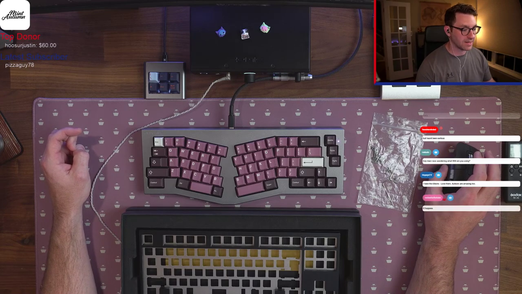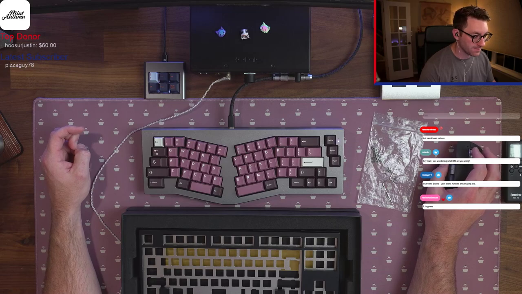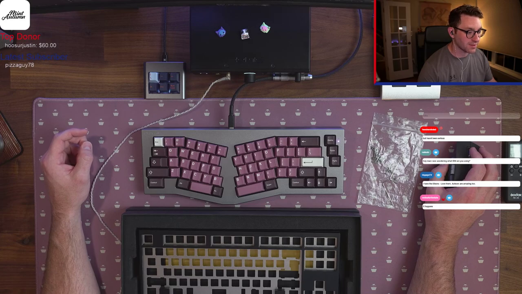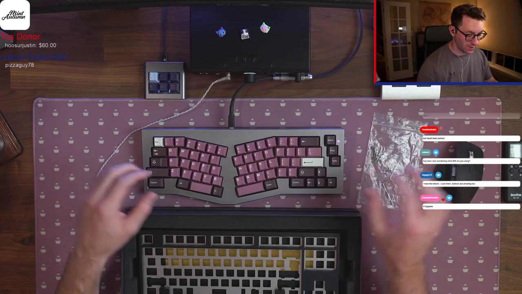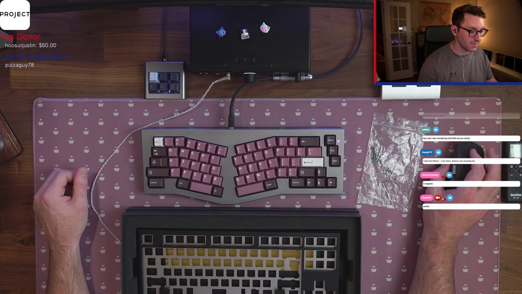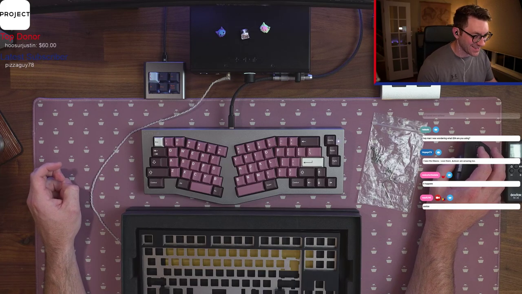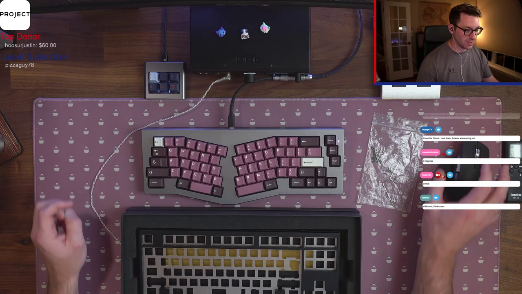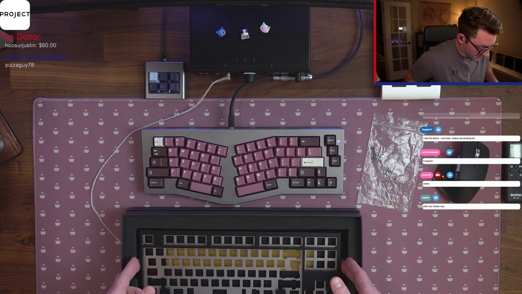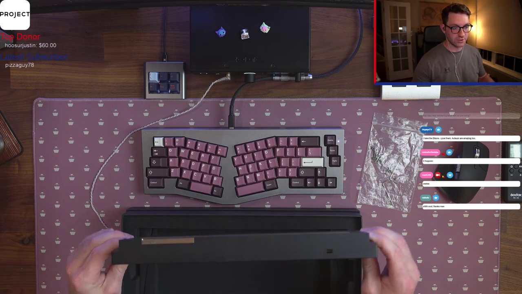The IEMs that I'm using right now are a set of 64 Audio, the A12Ts. Yeah, and I'm super stoked for the Alice, however you spell this thing. I think it's Alice like that. So that'll be fun. They get here on Friday. So here we go. This is the montage.